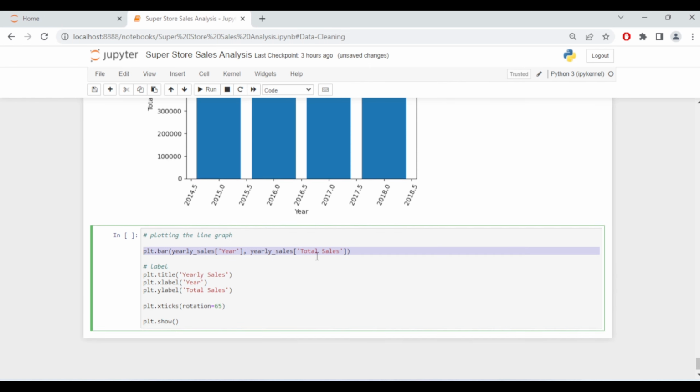Then obviously we will have to change this and possibly pass in other key features. So instead of bar, we are going to use plot to represent the line.